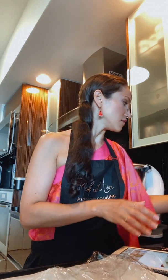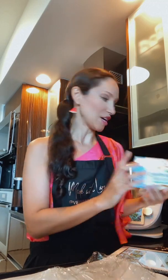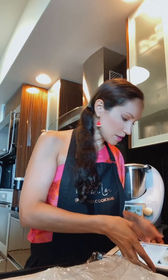So, get your cane sugar or monk fruit. If you're trying to make these cookies even healthier, you can use monk fruit as a sugar substitute. You need some unsalted vegan butter. Today I'm using Country Crock plant butter. You need some unsweetened applesauce. That is going to be our egg replacement. So 1/3 cup of unsweetened applesauce. We'll be replacing 1 egg in this easy vegan recipe.